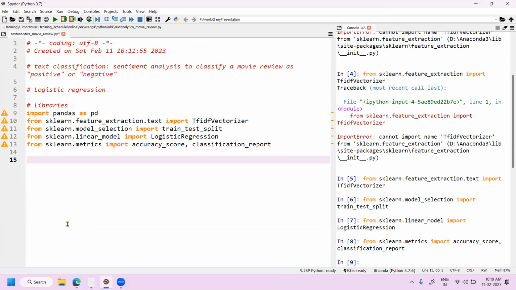Okay, done till here? Now, before we get started, what is the TF-IDF vectorizer? What does it do? I'll just give a small demo.